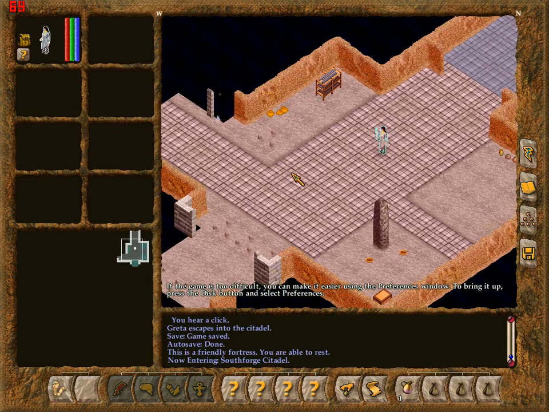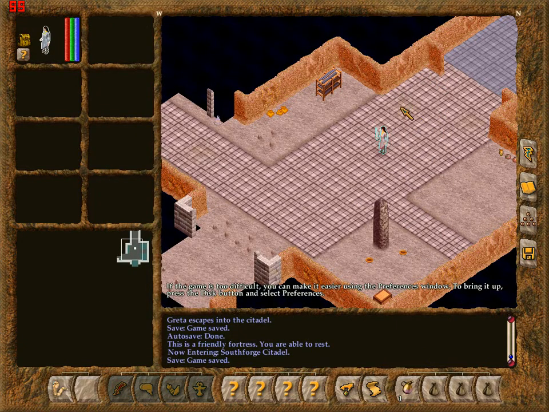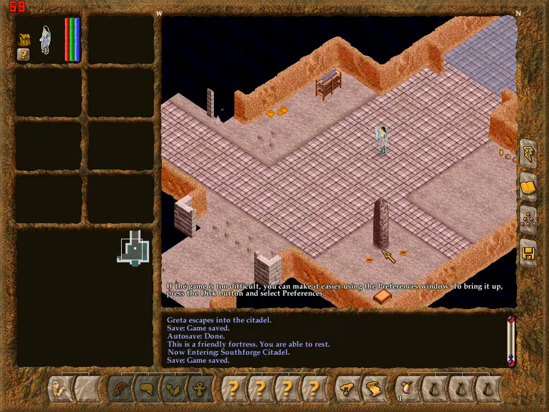Alright, I'm going to save the game here, and I think I will continue next time. Alright, that was very fun, very exciting. I think we've gained a level, actually, and I'm supposed to allocate my skills, but we'll get to that in a bit. I will see you all later.